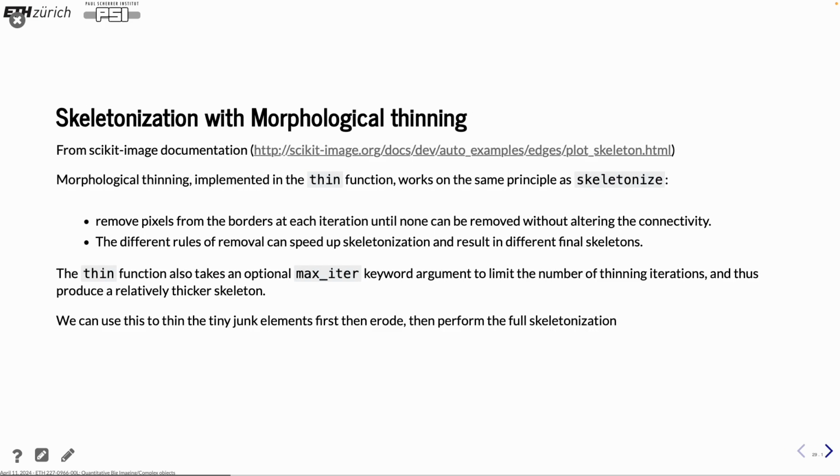There are also other approaches. This was, I would say, the one the first people did. But today the algorithms are more about morphological thinning, which is in principle that you erode until the structure stabilizes. And stabilizes means there is only a single pixel or very minimal pixel structure. So you can iterate until you get the skeleton.